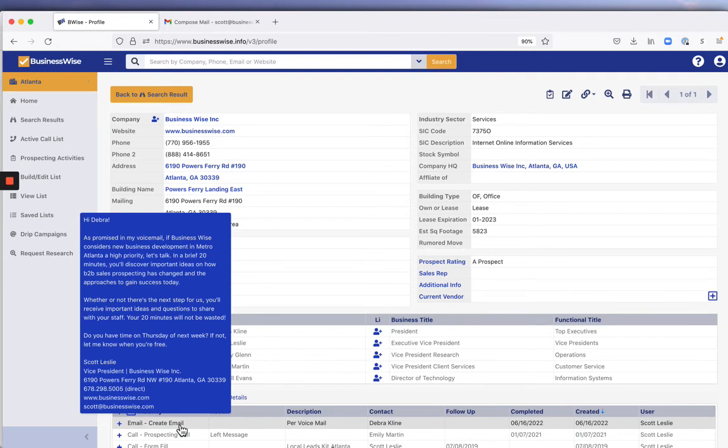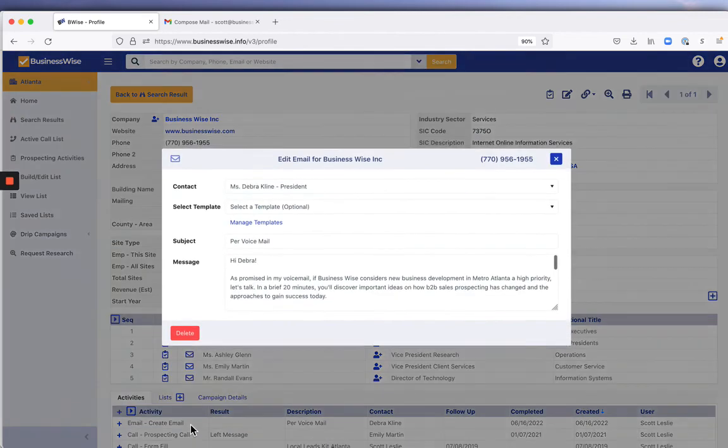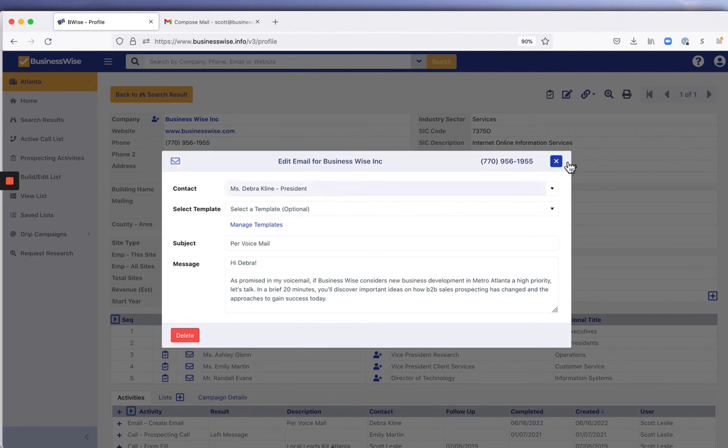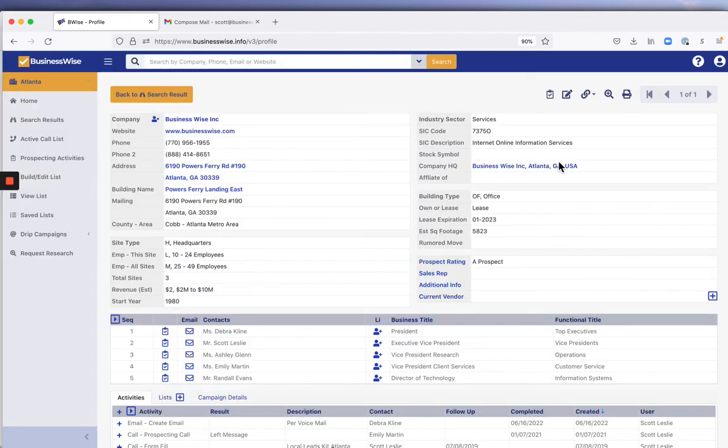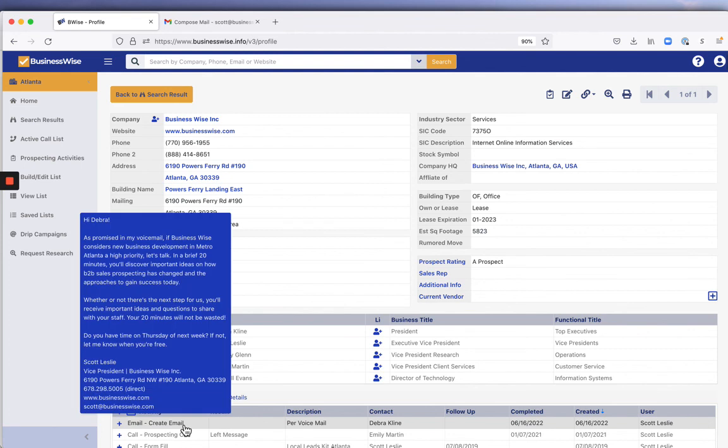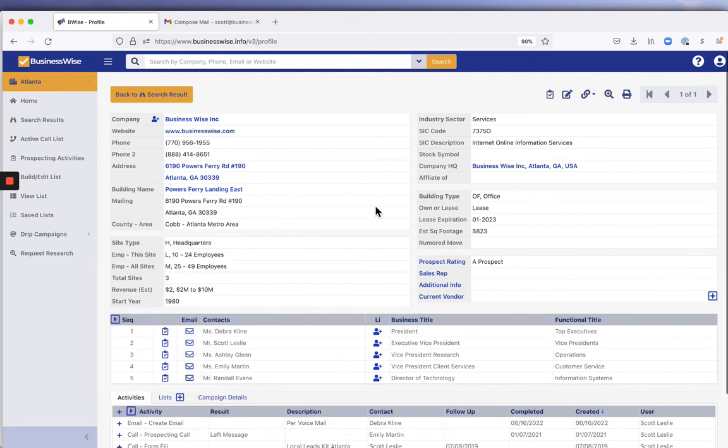If for some reason you actually did not proceed to send it, you would want to come back here, click on this, and hit delete. So in most cases, you should go ahead and plan on doing the sending, but do be aware that the activity, the history that is, telling you what you sent and who you sent it to and when is going to be automatically stored here as soon as you hit create email.